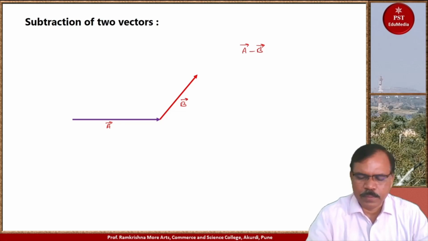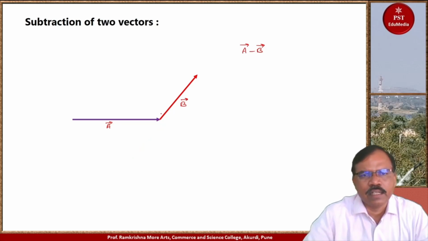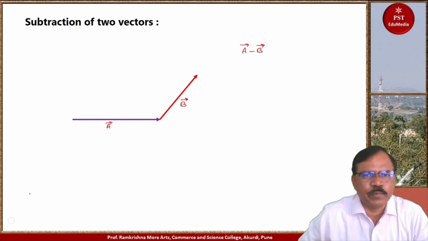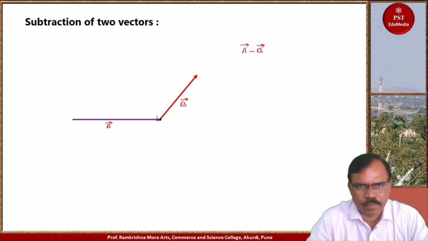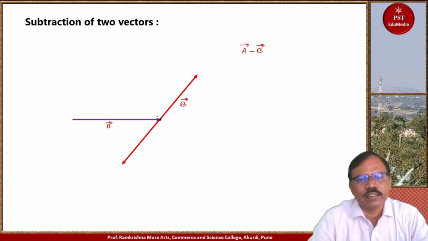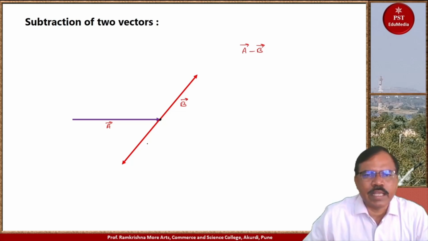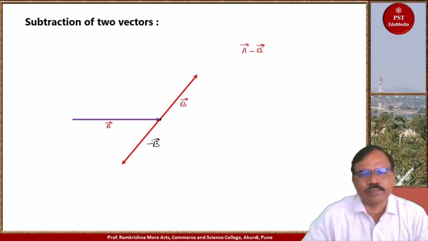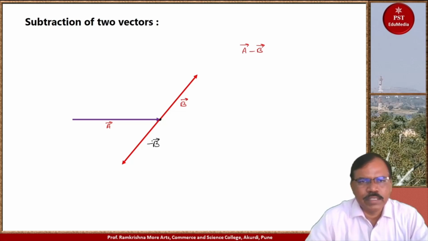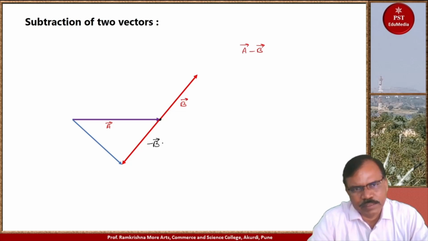So here we know, let us take this point as the tail of vector B. Take another vector anti-parallel to B and having magnitude equal to B. So here this vector is anti-parallel to B, opposite to B, and its magnitude is equal to B. So I can call this vector minus B vector. Now here we have two vectors, A and minus B vectors. So here you can take the resultant of these two.